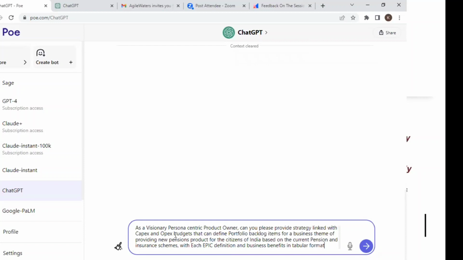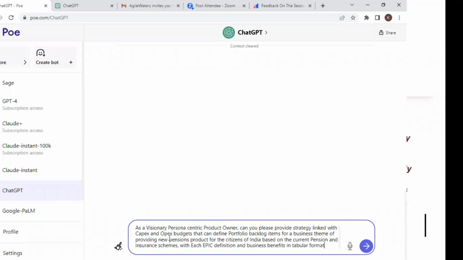As a visionary persona-centric product owner, can you please provide a strategy linked with CAPEX and OPEX? This is something in detail about how a vision can be created for any new initiative or new product dimensions. CAPEX and OPEX are capital expenditure and operational expenditure, used when you do budgeting for any portfolio backlog item.